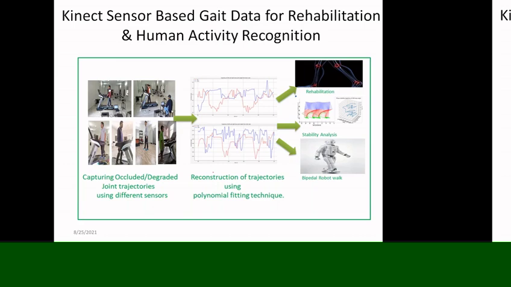We have used data smoothing, data averaging, and data normalization techniques, and after that it can be utilized for rehabilitation, like suggesting different exercises for patients or sports persons who are suffering with walking problems. We can also utilize it for stability analysis of robot walking, and for simple analysis of human health monitoring.